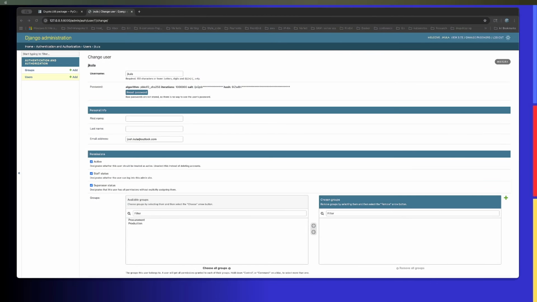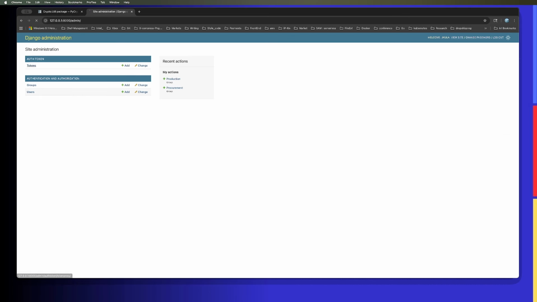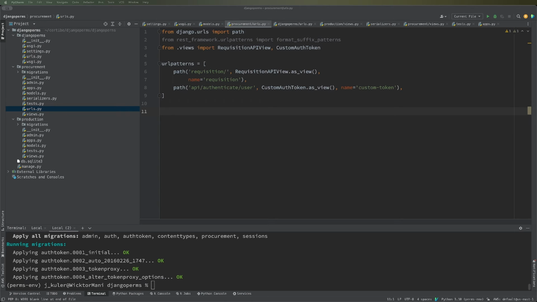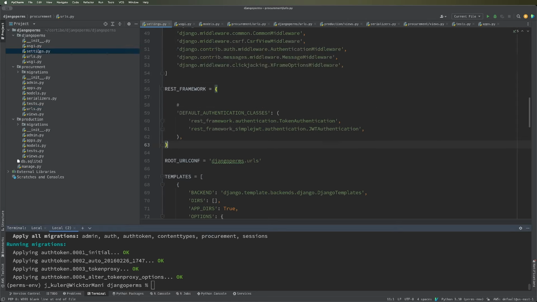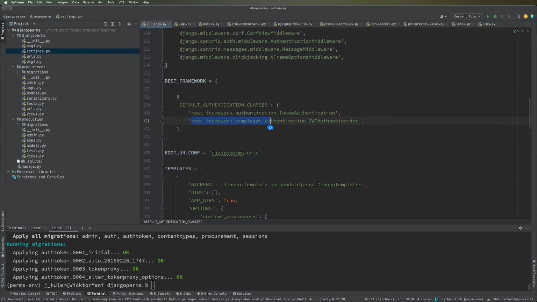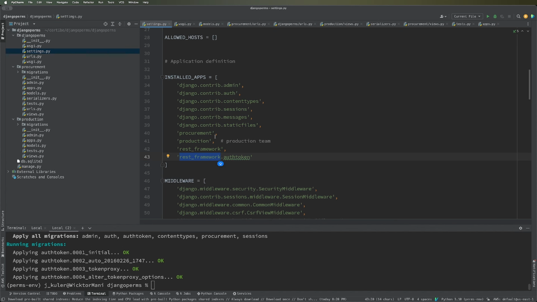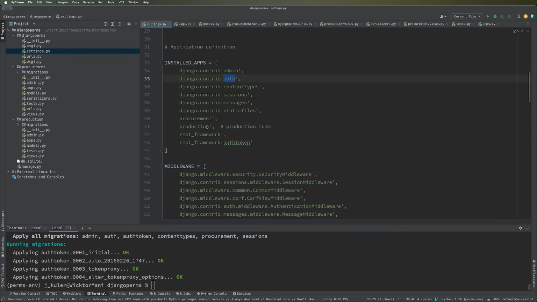admin. What we will notice now in the admin page, if we go back to the admin and refresh, you can see that we have our token right here. We need this to save our tokens. Okay, that's the reason why we had to migrate that. Now make sure that when you add the rest framework simplejwt token, when you're adding it to the application, make a migration the way we did for our admin and Auth. We need to migrate. Okay.